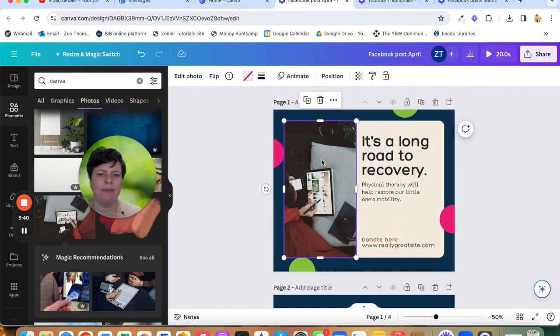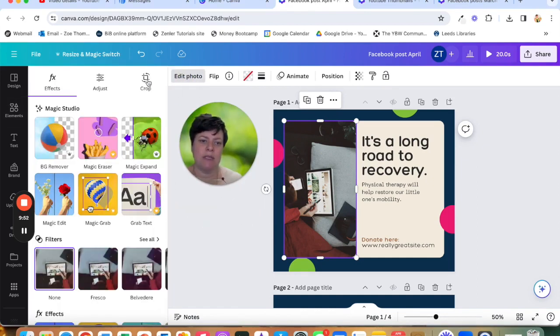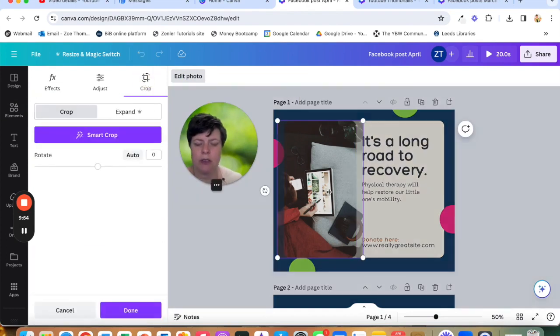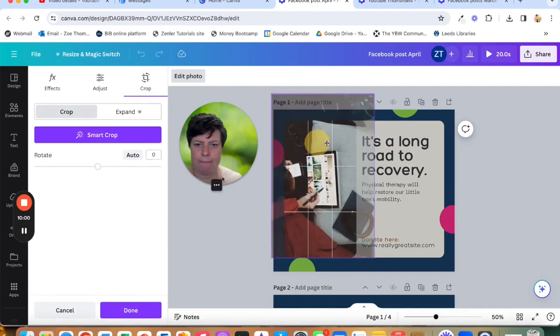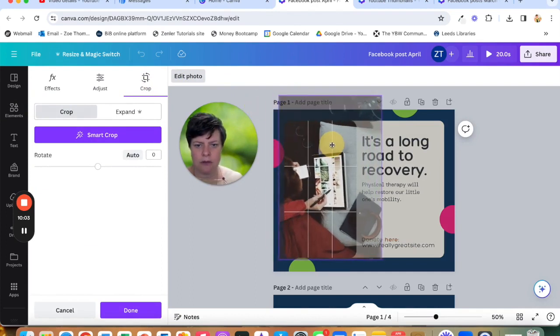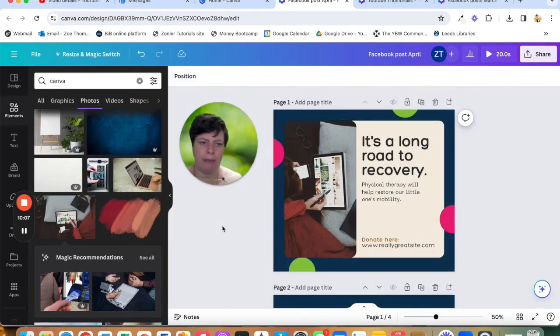If you think, well, I don't want all of this extra bit here, I want to kind of move the picture. If I go into edit photo at the top, it will come up with all sorts of options to edit this particular image. We can crop it, so I could move this. I could use the buttons at the side to make it a little bit bigger. Say I wanted it there and click done. That looks a little bit better.